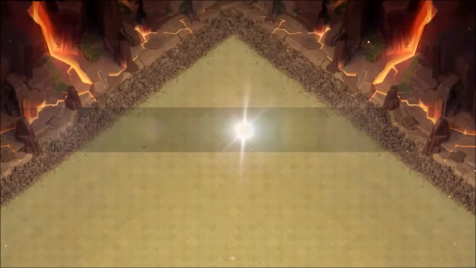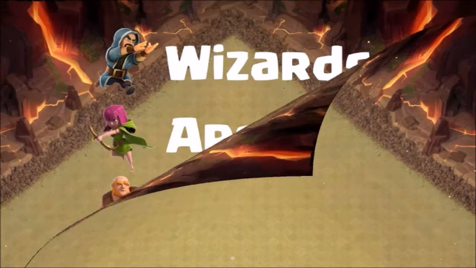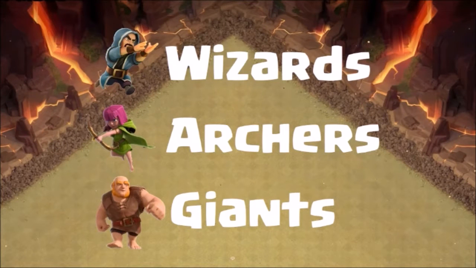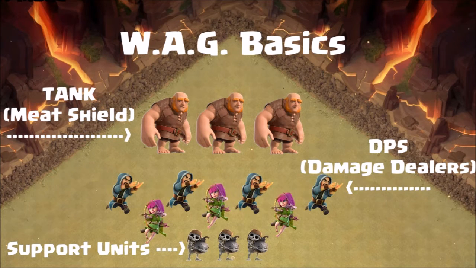My name is Magnus, and in this video we are going to be focusing on Town Hall 6 War Attack Strategies. So in this episode we're going to be looking at the combination of wizards, archers, and giants, the WAG attack. So briefly, we're going to go over some basic concepts behind the WAG attack.